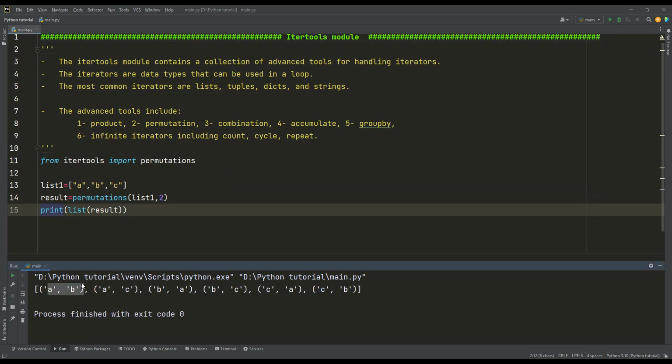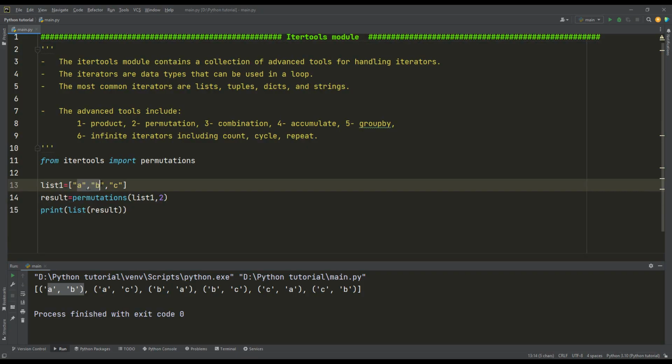I do the permutation between A and B, then between A and C. As you see here, we then shift between B and A; we change the order. So this order is A, B, then A, C. This is the whole possible A, B and A, C. Then I change the order: I swap A and B, and it becomes B and A. The same for B and C and the other items.